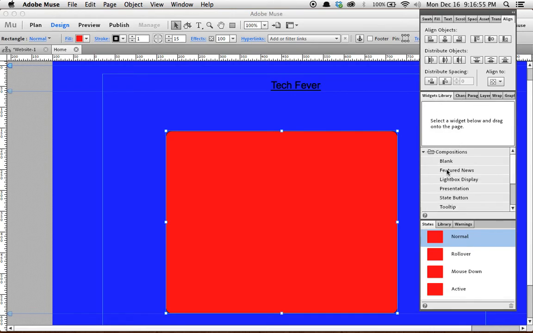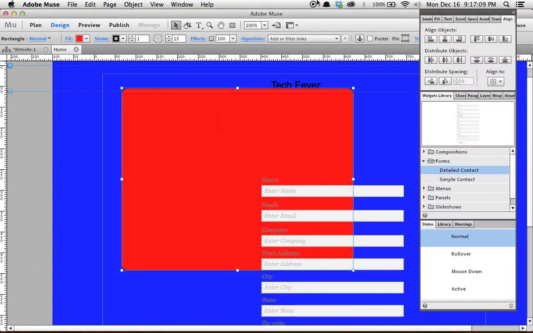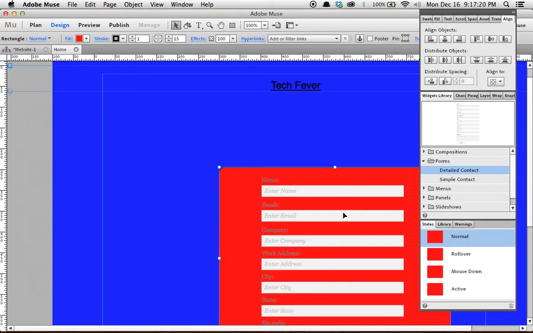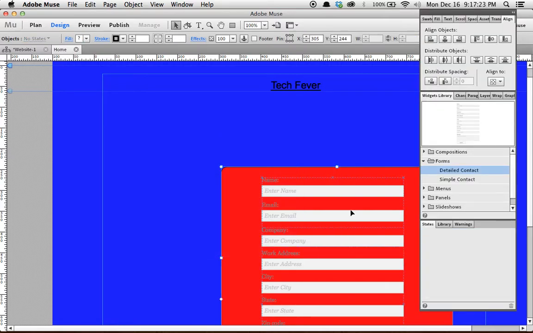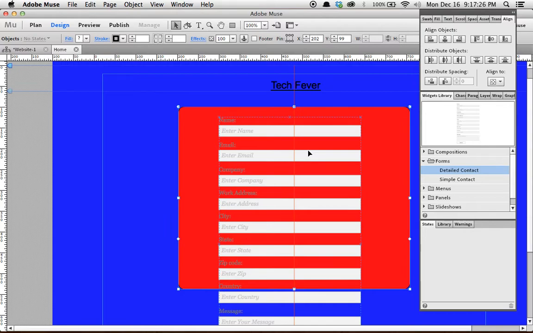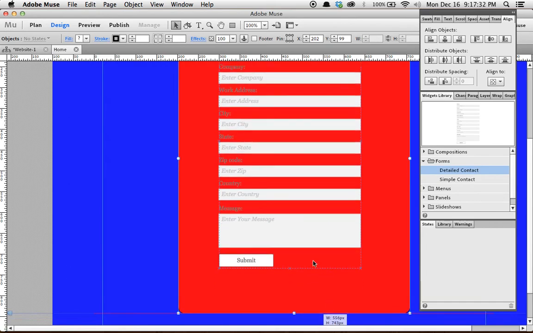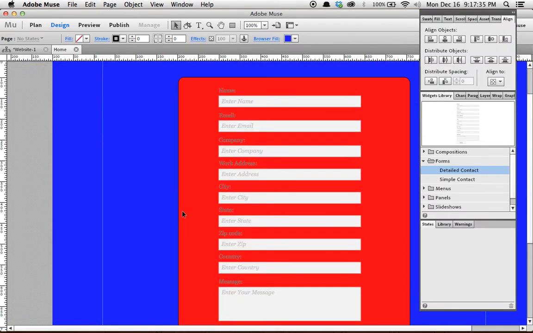So you have compositions right here. See, this is just like your regular composition if you want to put it in. Then right here you have forms. So I'll put a detailed contact form in here on top of the red. So I'll just take this. I'll put the red right there, and then I'll select that. So there it is. I'll actually put the red behind it. I know it's not centered, but let's see, I'll center that right there, and I can even extend the red all the way down. Alright, that's good. So here it is right here.